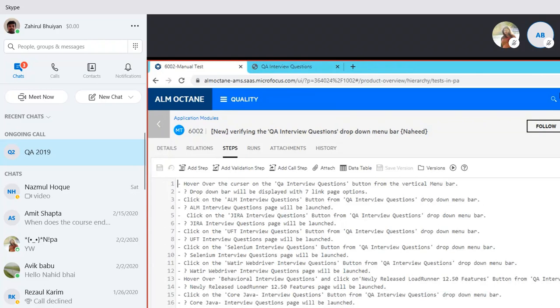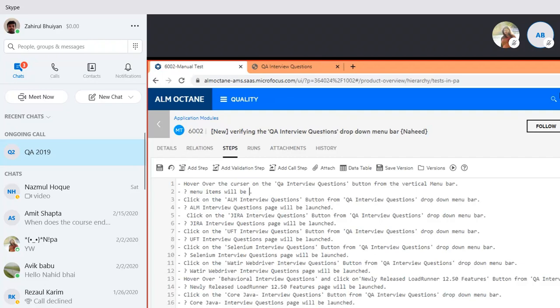So here, first of all, when you are writing verify these menu items, do not you think you have to write steps for opening the application and those stuff? Yeah, I missed this one. Yeah, you will have to add those. So you can definitely add steps in the beginning for those particular steps.